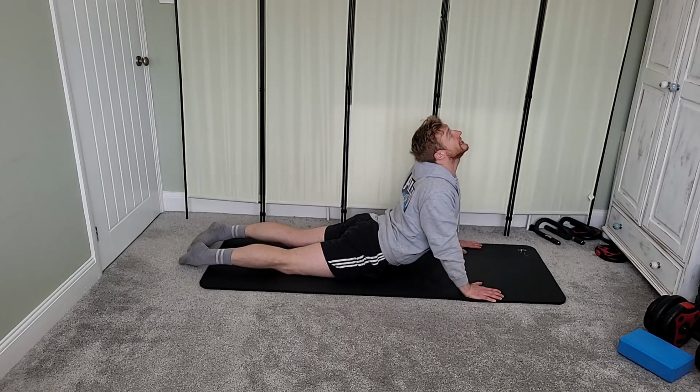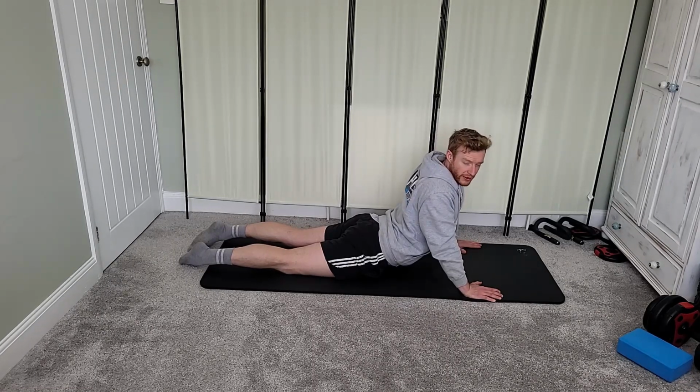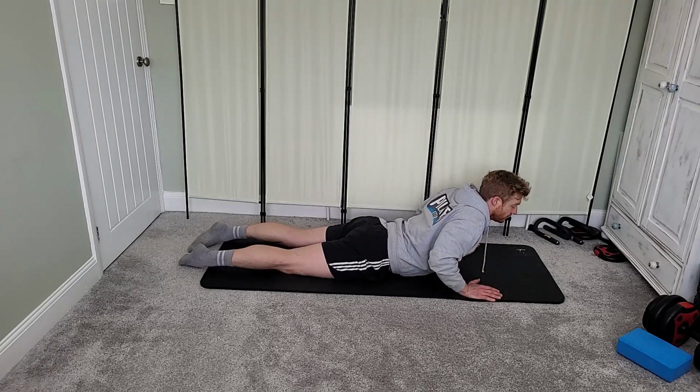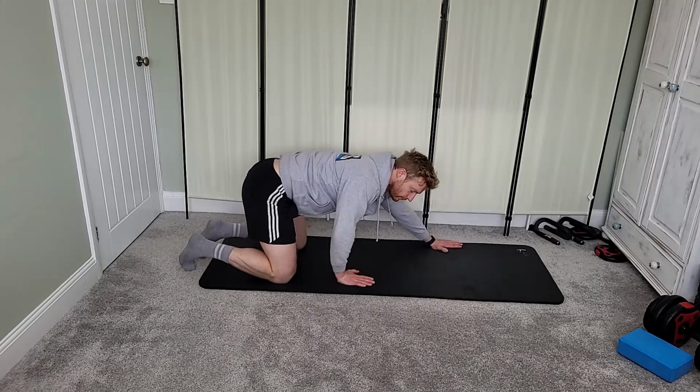Do look up towards the ceiling. Ideally, we want our hips still down on the floor, and we want to feel that we are stretching all the way through our back. Okay, so you're going to feel you're bending through your lower back, your upper back, and through the neck, looking up towards the ceiling. Hips on the floor. If you can do that, arms fully extended, hips staying on the floor, then that's a reasonably good test of that extension through the spine.